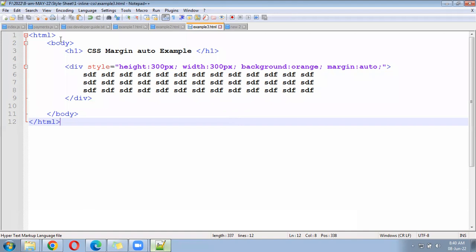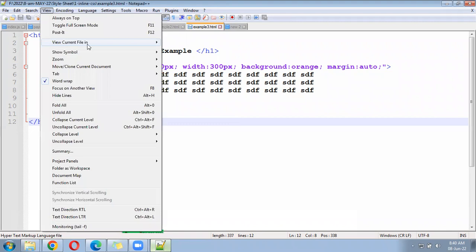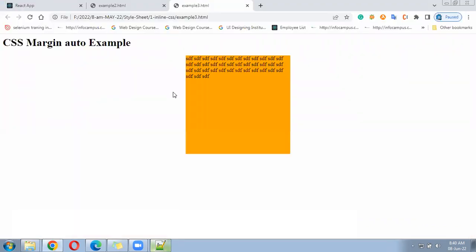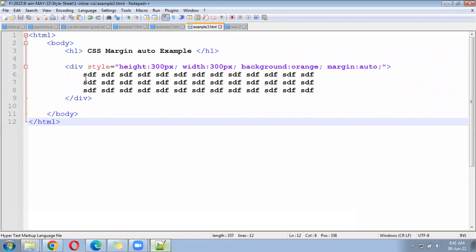Hope ready. Now save this file. Run once. It should come completely in the middle of the screen.